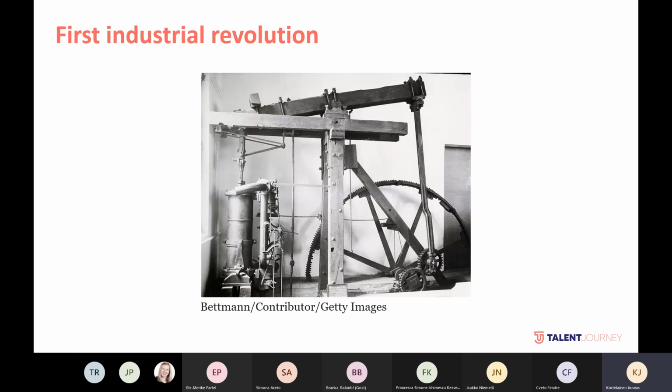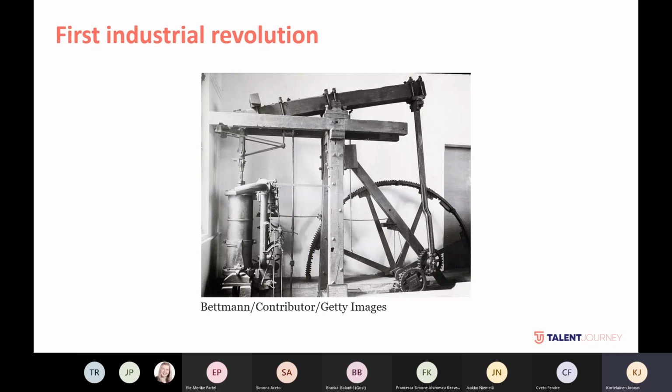So this was the first application for a steam engine, to pump water out of the coal mines, because it proved to be a faster method to get water out of the mines than with the horses.